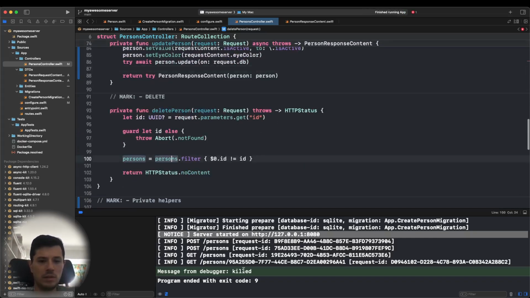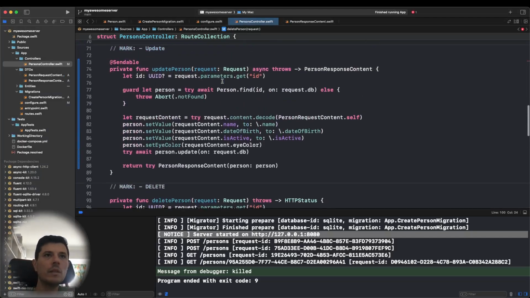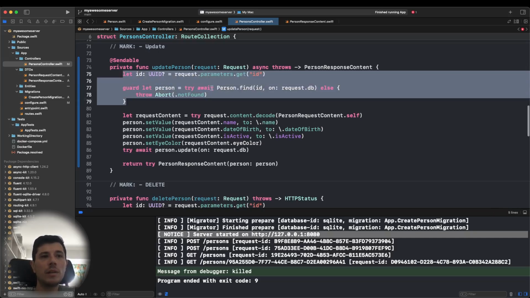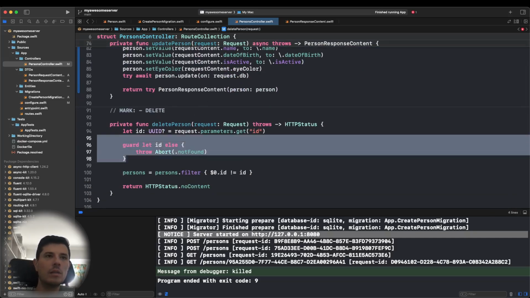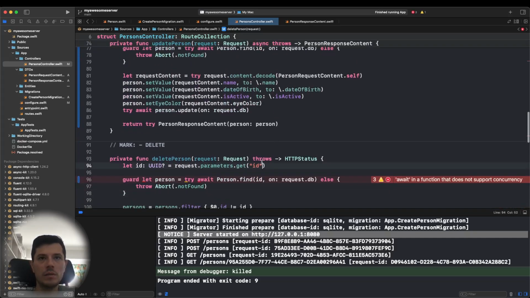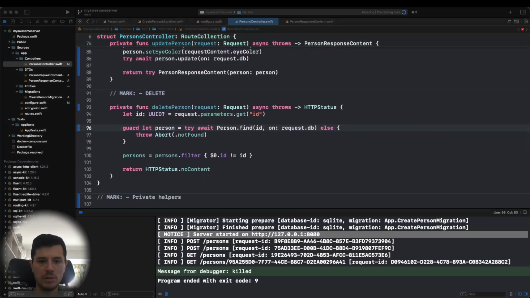Let's also update the delete one. The idea goes the same. We need to take the ID of the person we want to delete, find that person inside the database. All right, it's async. And then we use the request.database to delete that person.